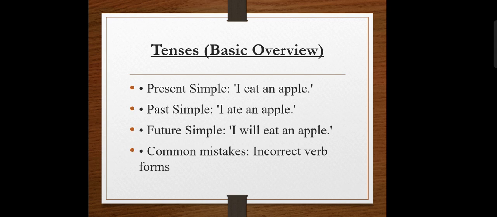The common mistake we make is confusing these tenses. I have seen so many students writing the past tense instead of the future, and the future instead of the present. It is because of the lack of basic understanding of English grammar. So that's what we are studying here, and hereafter you won't be making such mistakes anymore.